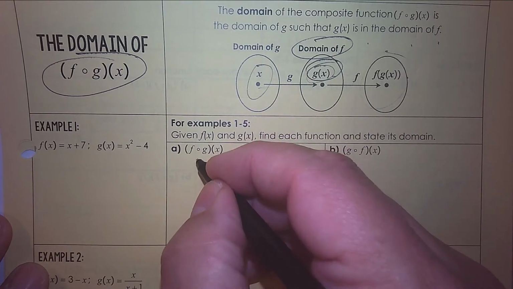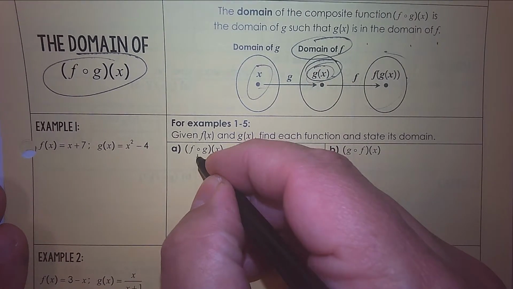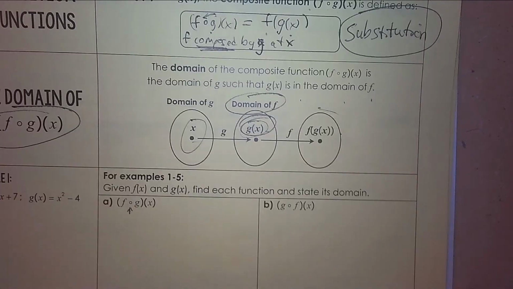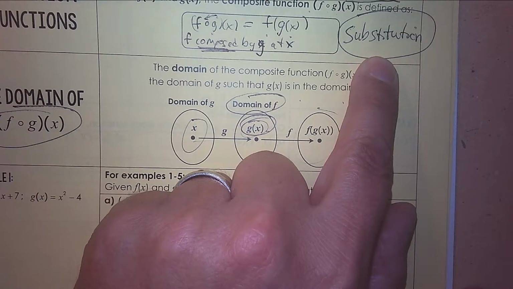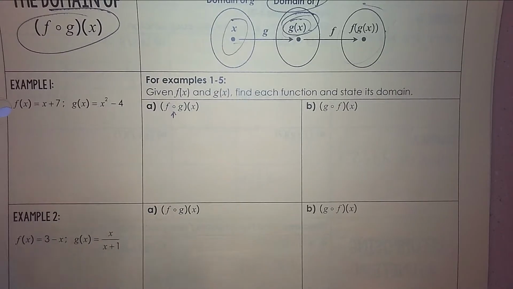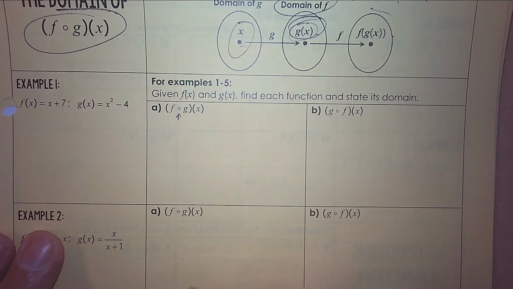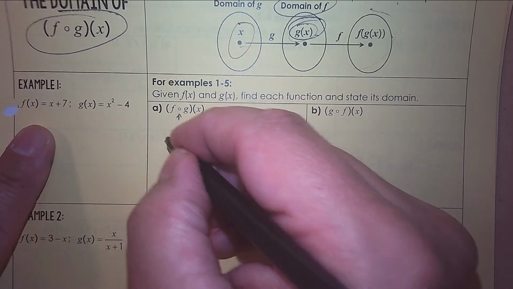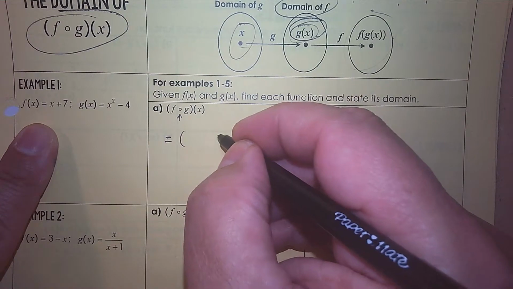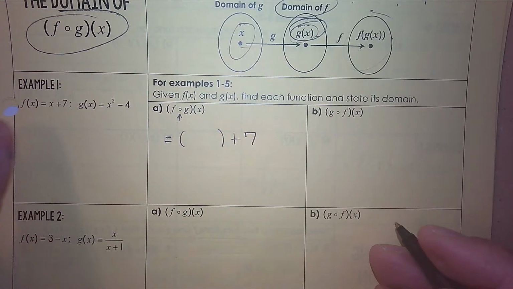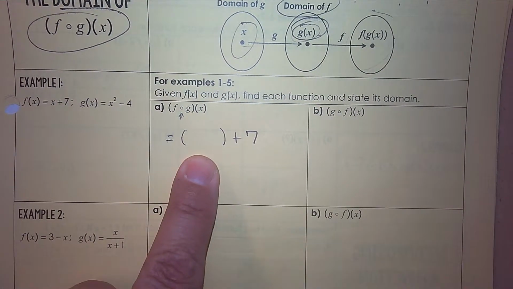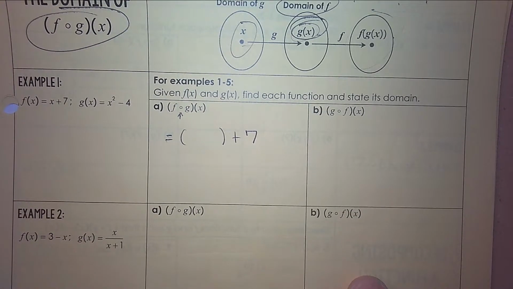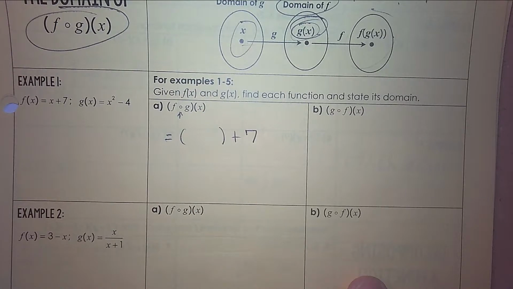So, can I start first and then I'll call people? That little circle means what again? Composed by. And when you compose, it's a substitution question. The question is, what gets plugged into what? So g gets plugged into f. So what we're going to do is write down f, but instead of writing down x plus 7, what did I take out and put in instead? Parentheses. Because it's a substitution question, wherever there's an x, what's going to get plugged in?